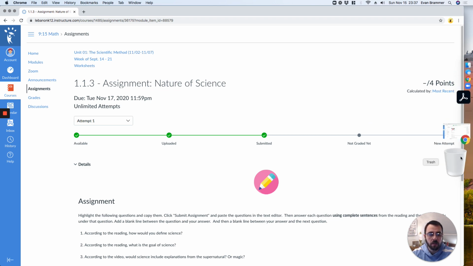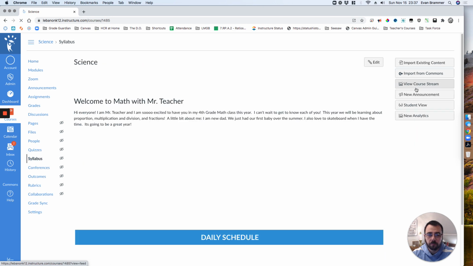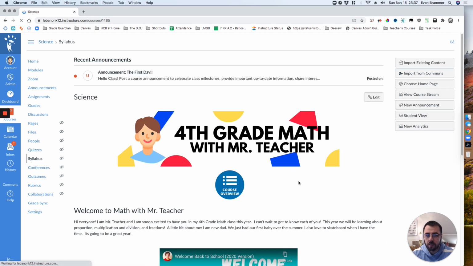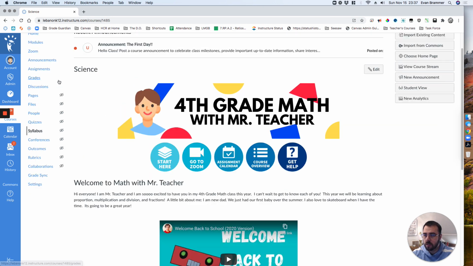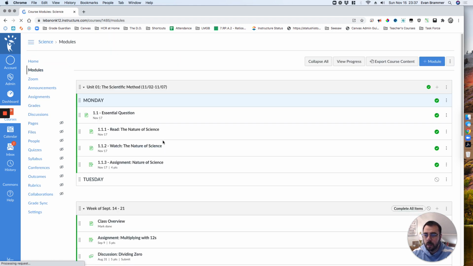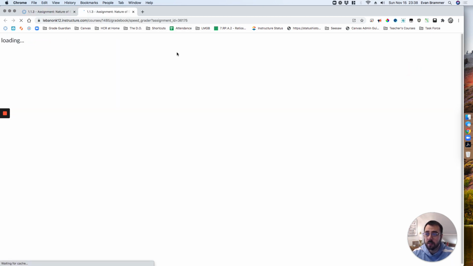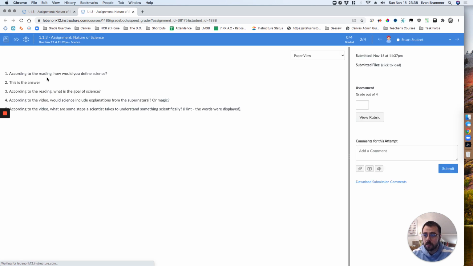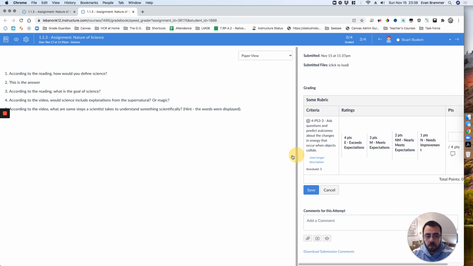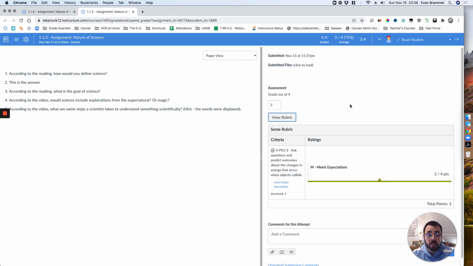And I can do that right here. And so then let's say that my teacher comes in and they see the assignment. Okay, so let's go ahead and go to assignments. And there's one that needs to be graded. Oh, there it is right there. This is what it looks like for the teacher. And the teacher sees the answers. Oh, those are mostly the right answers. So I'm gonna grade it 3 out of 4. Very good. And so it's been graded.